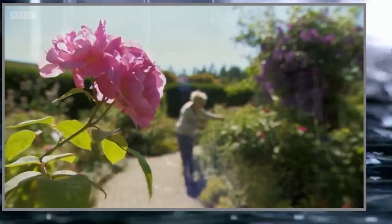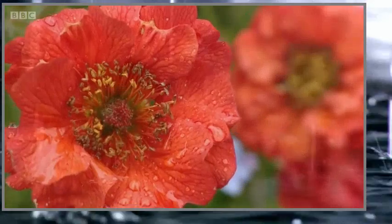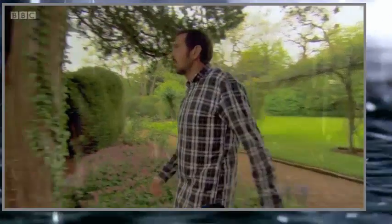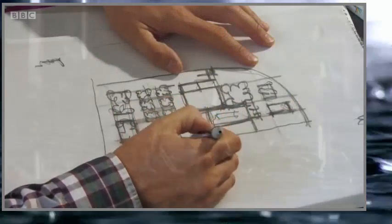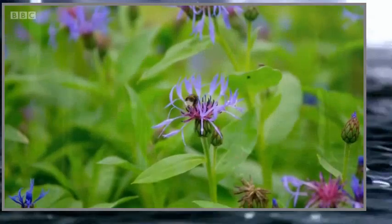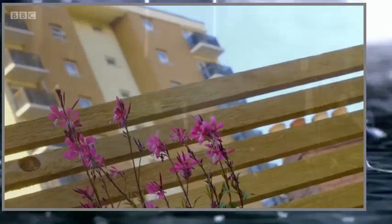On tonight's programme, we join Carol as she visits RHS Rosemoor in Devon, where she is celebrating the Rose family. It's absolutely fascinating to see the diversity of different flowers and different leaves. Adam is sketching plans for his country garden. That sort of idea of maybe using architecture initially to inspire the shapes of the garden. And Flo Headlam has got a few tricks to help transform a small urban garden. So I'm not going to plant at ground level, I'm going to plant up. And I've got a cunning solution.